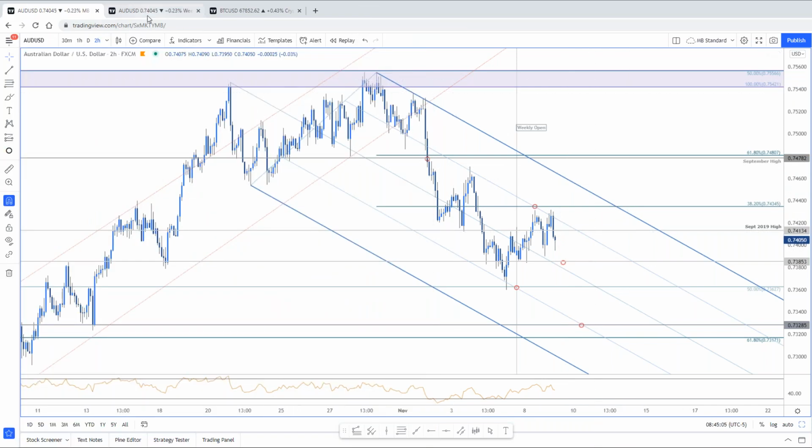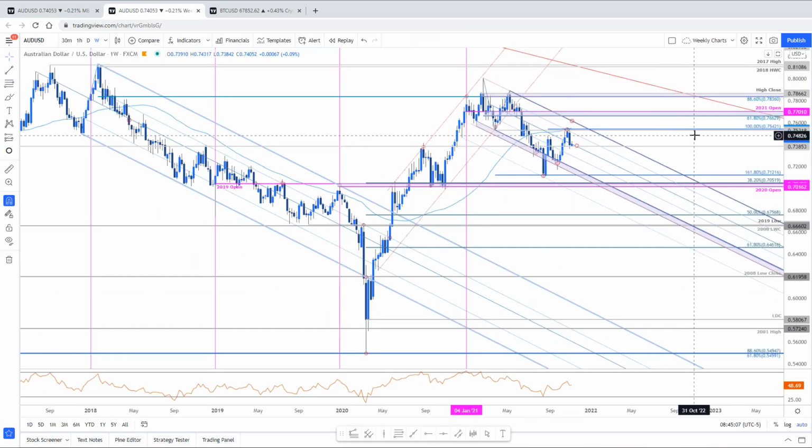Remember where we're coming from. Again, I can't stop showing you this chart. This is big resistance. If this fails, guys, not only is this big resistance, but it's a 100% extension, which would suggest that the broader trend is down. Remember, in corrective moves within the trend, the corrections will oftentimes take the measurement of two equal legs. So if that's what's happening here, it would suggest that the broader downtrend is still in play.